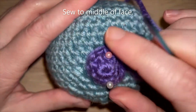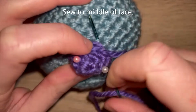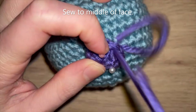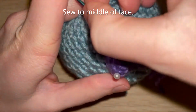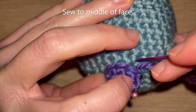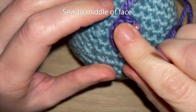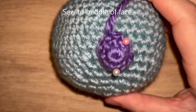I'm now going to sew the nose to the face using a running stitch, so I'll just show you the first few stitches that I do. So yeah, I'm just going to do that all the way around, and you might want to add a tiny amount of stuffing before you finish sewing all the way around as well, but it's probably not necessary because this is such a small piece, so I'll meet you when I've sewn it down fully.